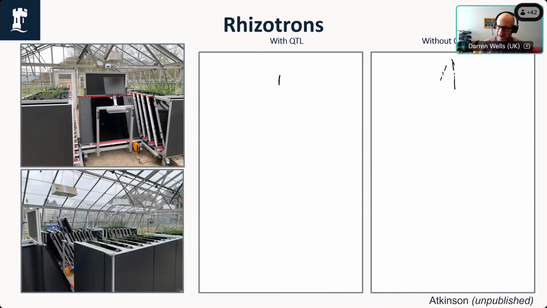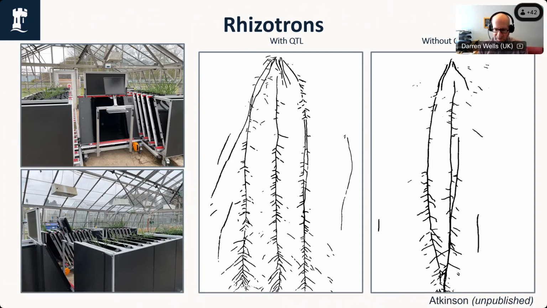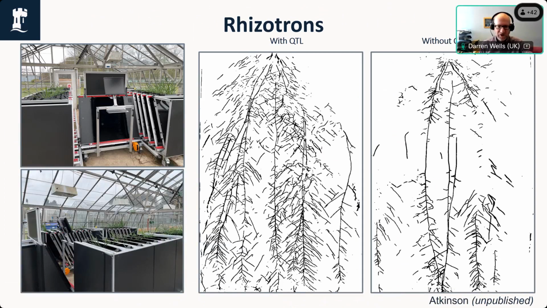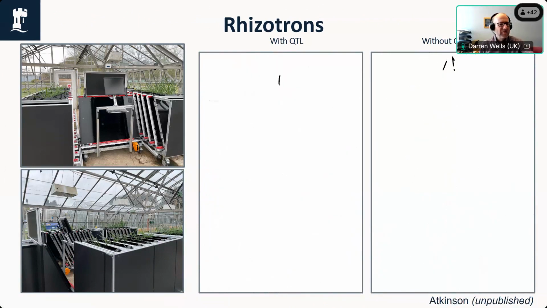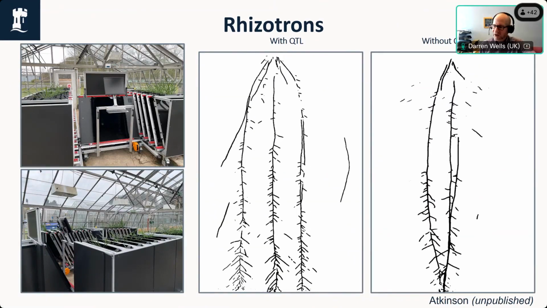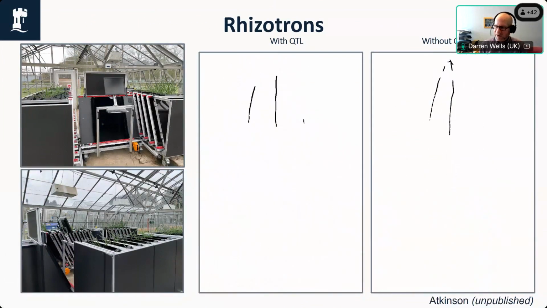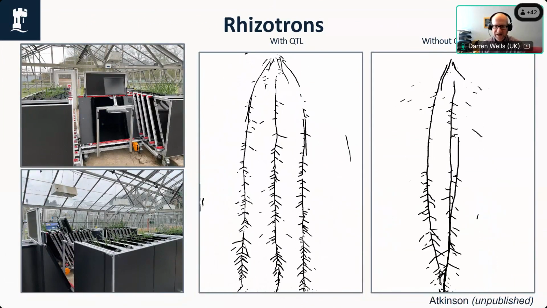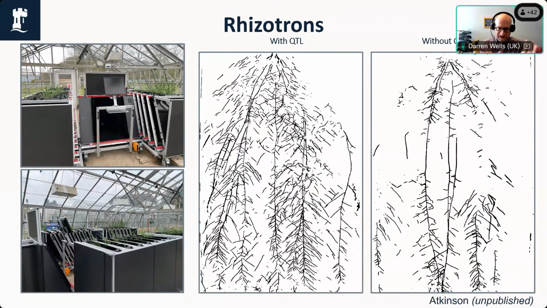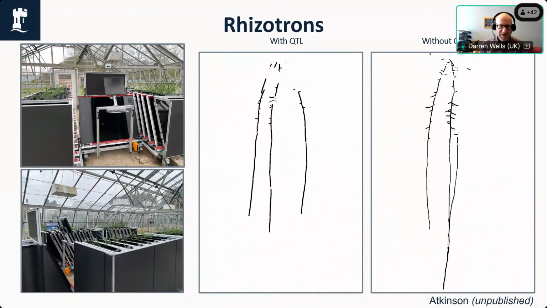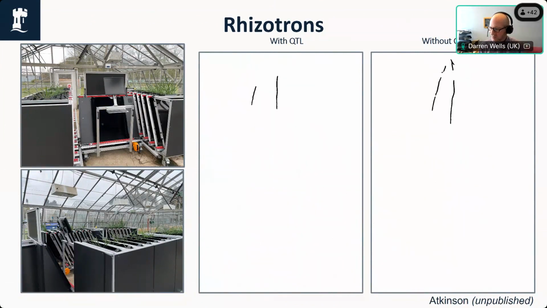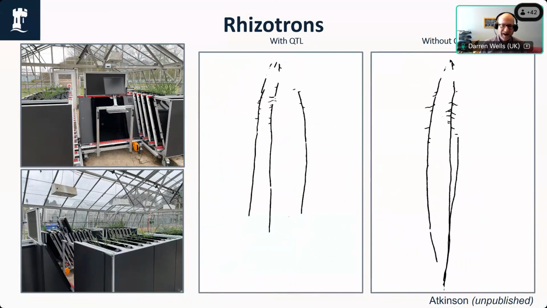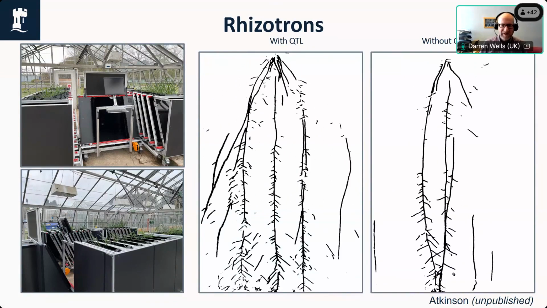This idea of complementarity, the idea of proving something works in multiple systems, carries on here. So we took those same lines with and without this QTL on chromosome 6D, put them into a rhizotron system. You get fewer sample numbers because we've only got about 30 rhizotrons in this setup, but you're seeing them in soil. The images are also harder to analyze because the soil is getting in the way of the segmentation, but you can see those lines with this QTL are growing larger root systems than those without. So that's a validation of what we found in the seedling screen.